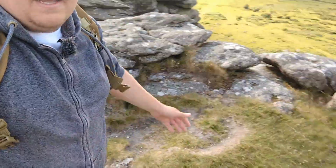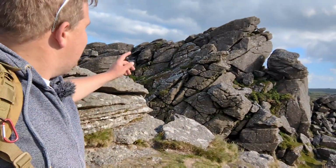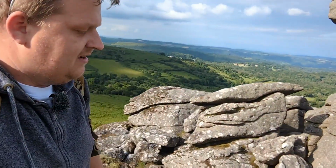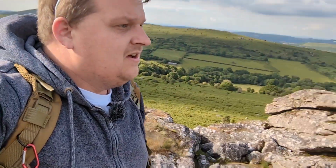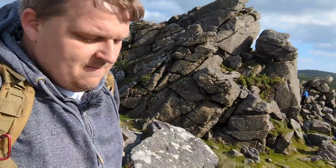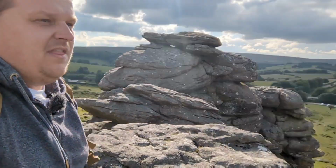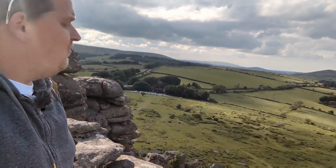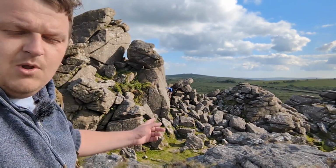So I've gotten up to this nice little bit here, and the wind is coming quite strong now. So I don't think I'm going to go any higher. I would like to get up there at some point, but I'm a little bit scared because of my fear of heights, obviously. So I think this is okay. This will do. Yeah, it's nice up here. You can see, I'll tell you what all the tors were, but I don't know what they are. But it is a nice view. Really nice. Got some rock climbing over there.